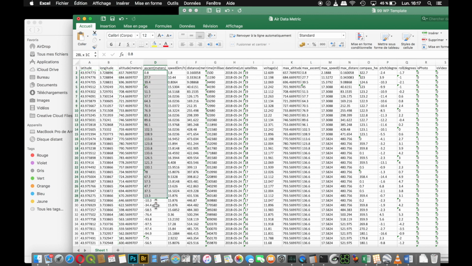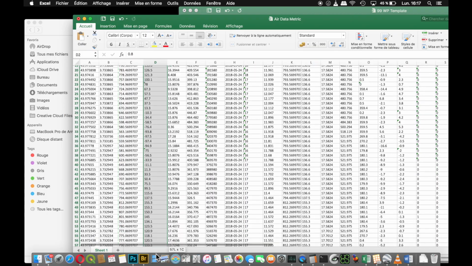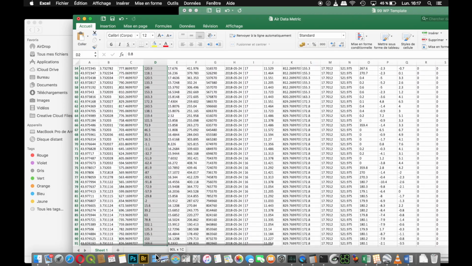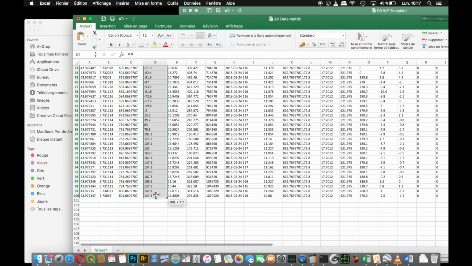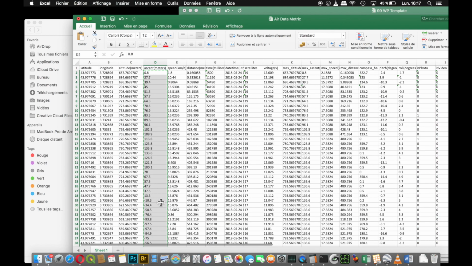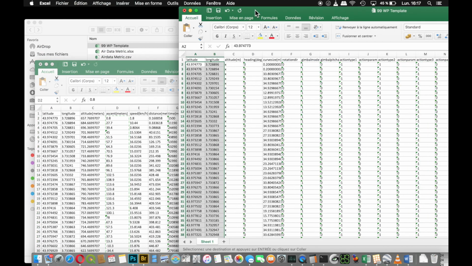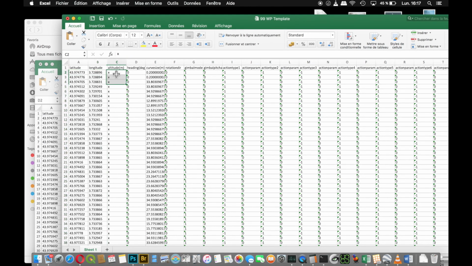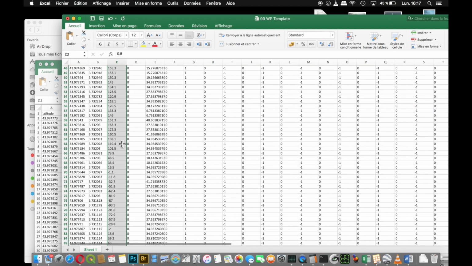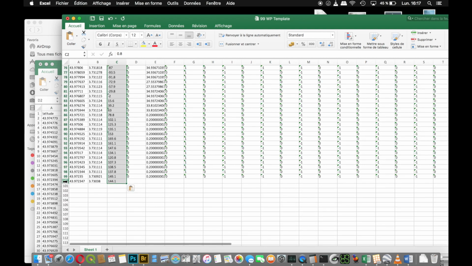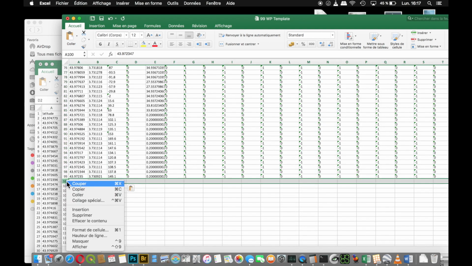Very important, and you can crash your bird if you do not do like that. So you select the data in this column, you go back to your template and altitude. You put them. So you have an extra line. You delete it. You need 99 waypoints.